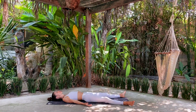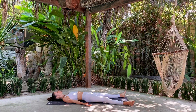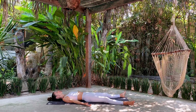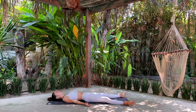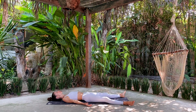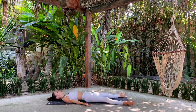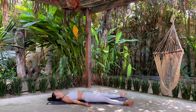If you set an intention beginning of the class, reconnect with that intention. Notice how your body is feeling now compared to beginning of the class, without judging or changing. Just be there to notice. Feel free to stay in this pose for as long as you want and need to.